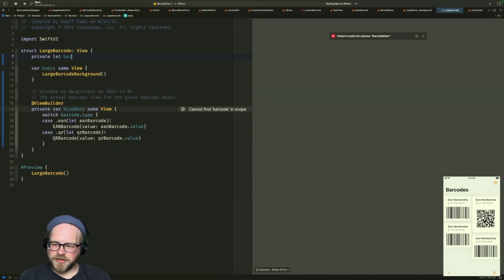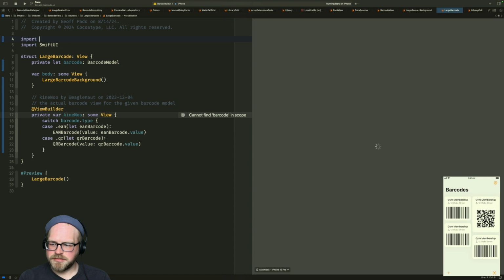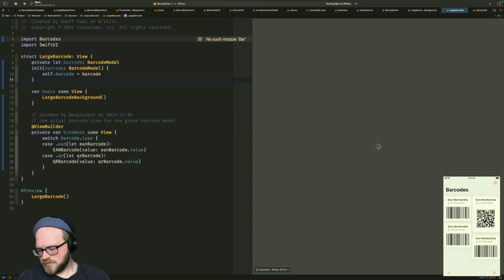Private let barcode model. Probably means I need to import barcodes. Put on the Wheel of Fortune hat.